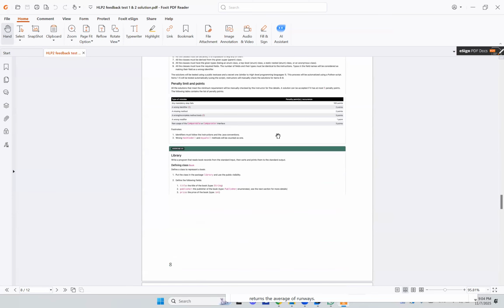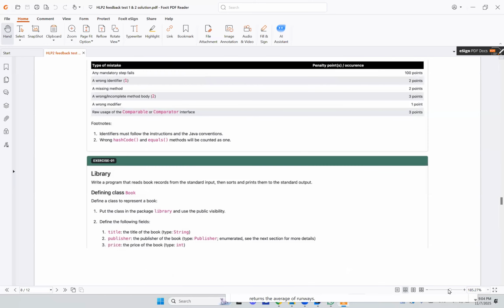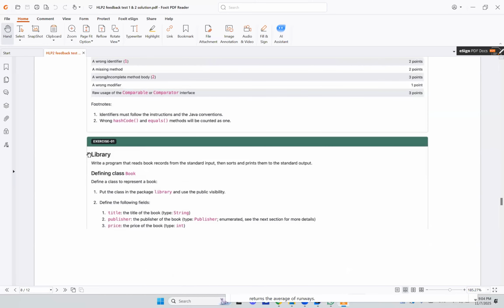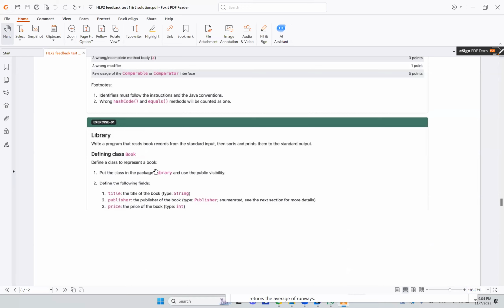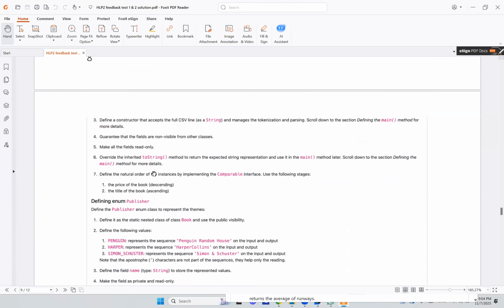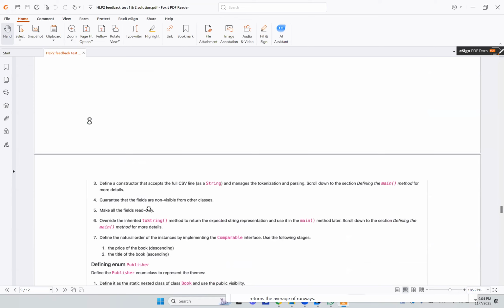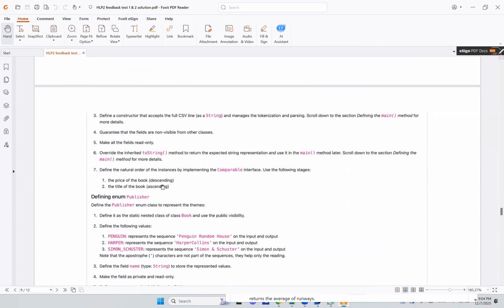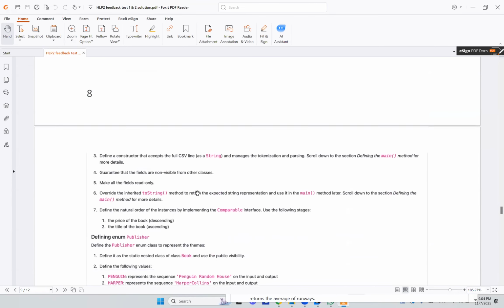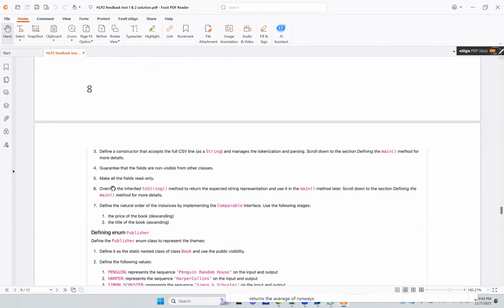past papers. So the past papers, this is from our senior, and it gives us a library program, which basically has the package library, and you have 3 fields, very short, like not even 4, 3. And as you can see here, the third step is just defining the tokenization and making sure they're readable and final. Like, you don't even have the equals and hashes. You don't have the 2 beginning constructors. It's just the steps that actually matter.